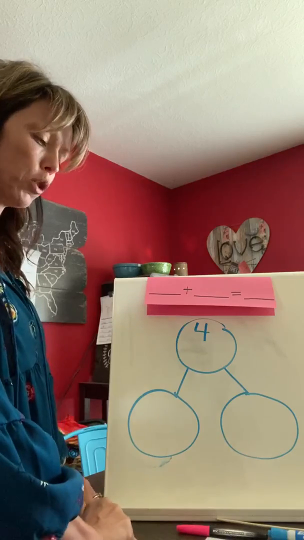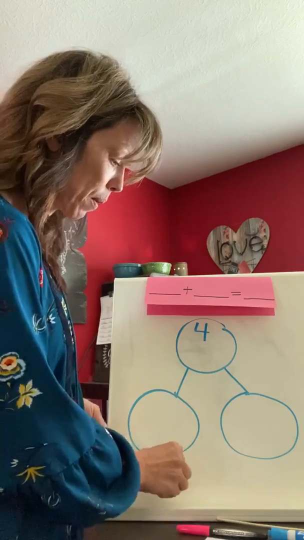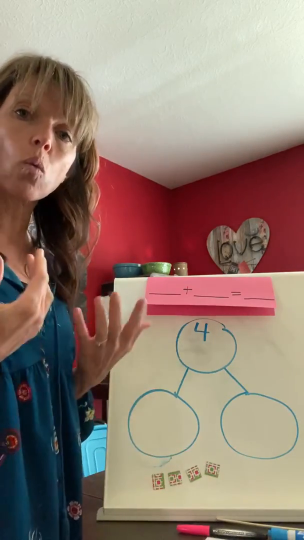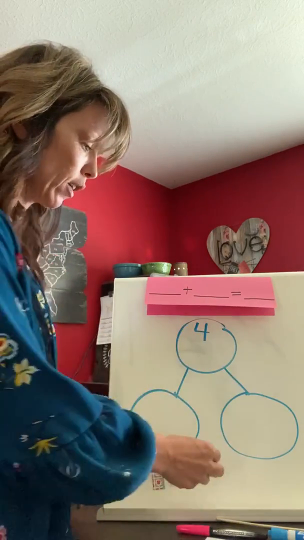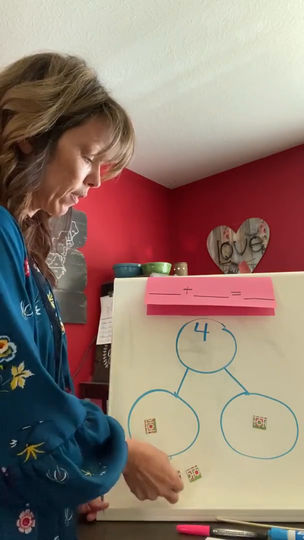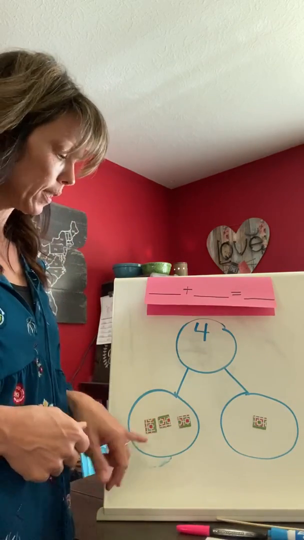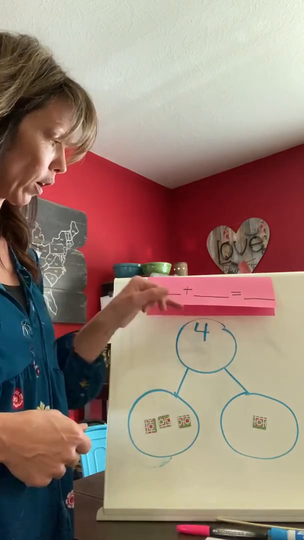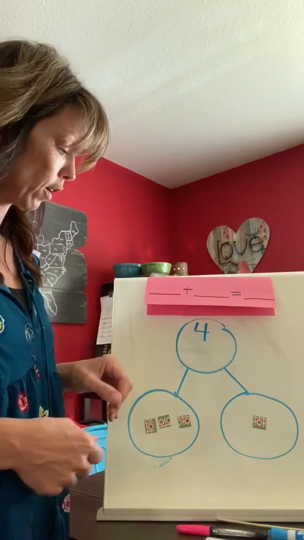So now I'll be working with the number 4. So you should have 4 objects out of your baggie. I have my 4 magnets here. I'm going to line them up on the bottom. Okay, so let's start with 1 in one part and the rest over here. So let's put 1 here and 3, the rest of them are here, which is 3. So we can see that 3 plus 1 is 4. 3 plus 1 equals 4.